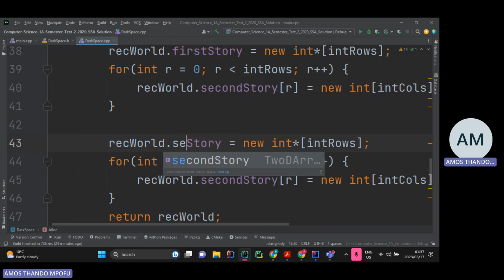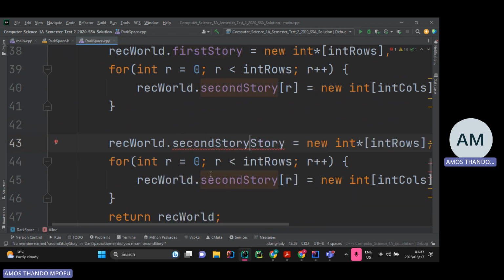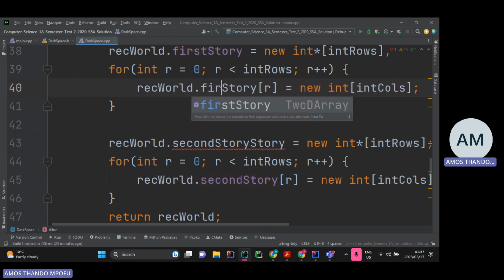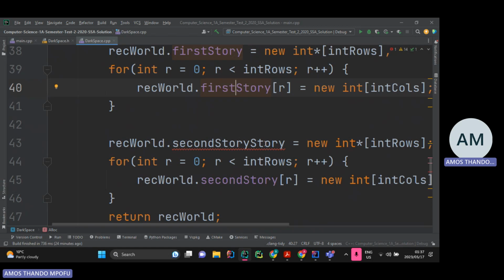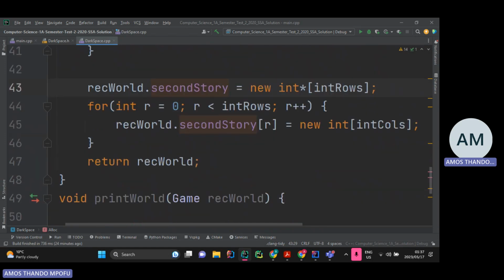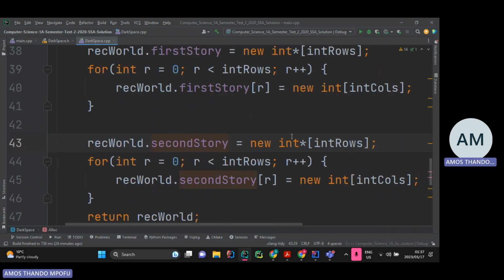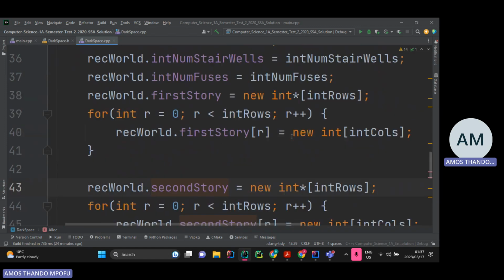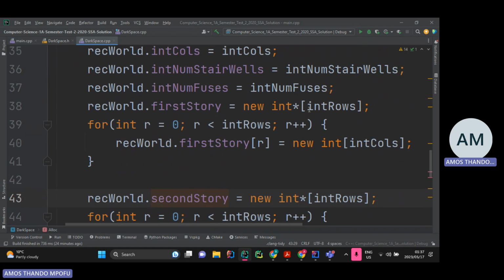Okay, this is supposed to be first story here, not second. First story, then second story is there. And there we go, that's fine. So I'm going to allocate for both arrays because there are two environments, so I'm going to need two arrays.